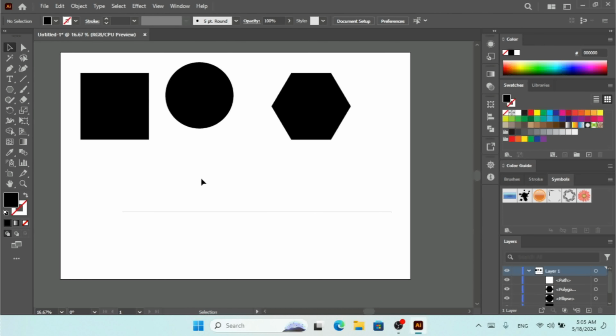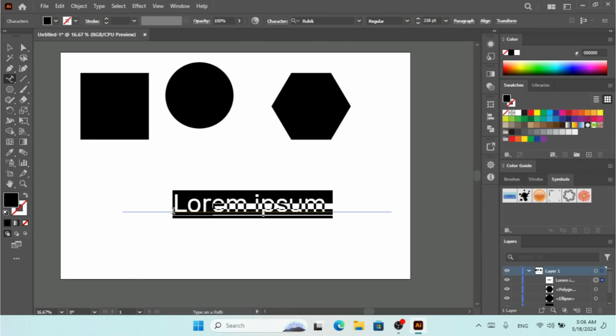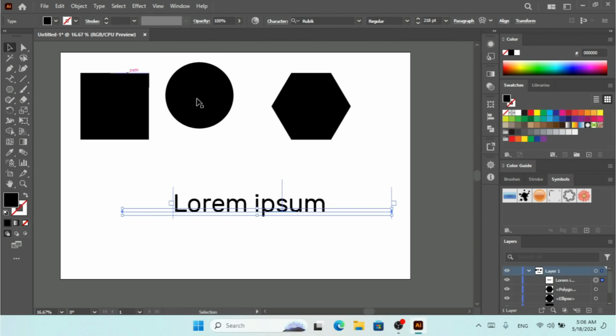Now if I want to add text on any path, here we have the path on the top, the path on the left, the path on the right, and the one on the bottom. For this ellipse tool there is also going to be this path, and every shape here has the path included. This line is already a path. So we are going to add our text here. I'm going to just right click here and grab the type on a path tool, so I can just click on this. So here I have this text.